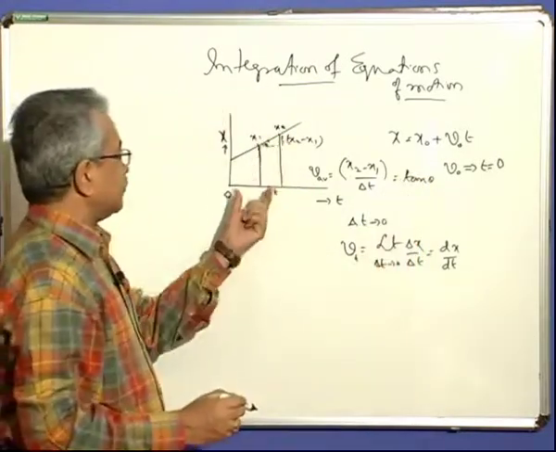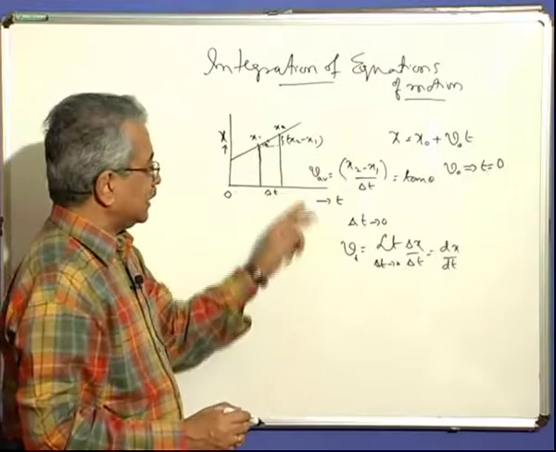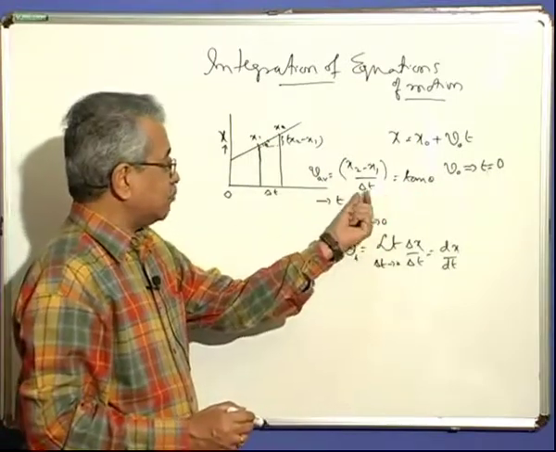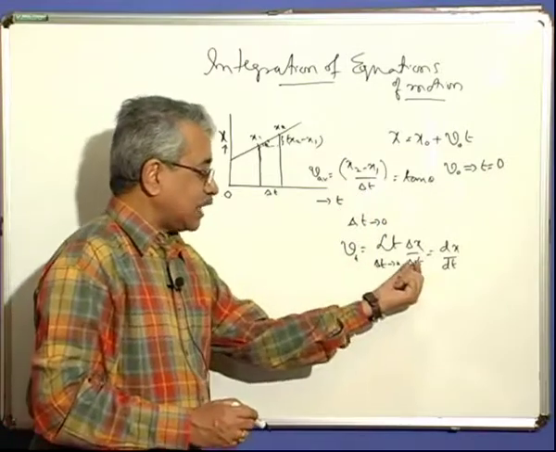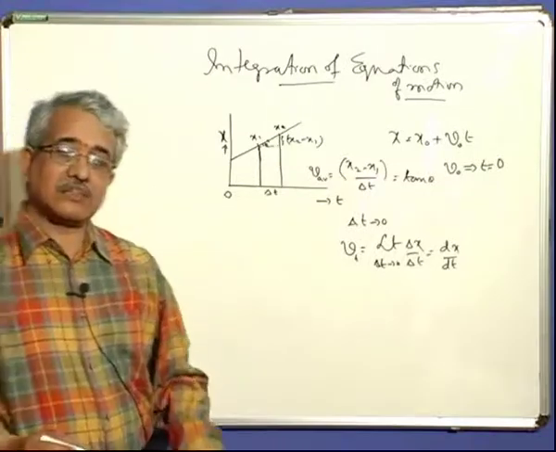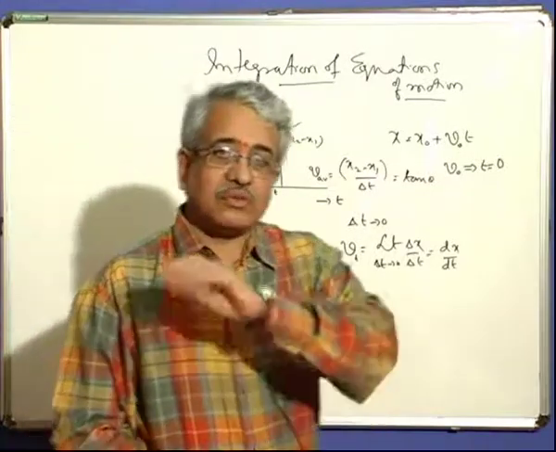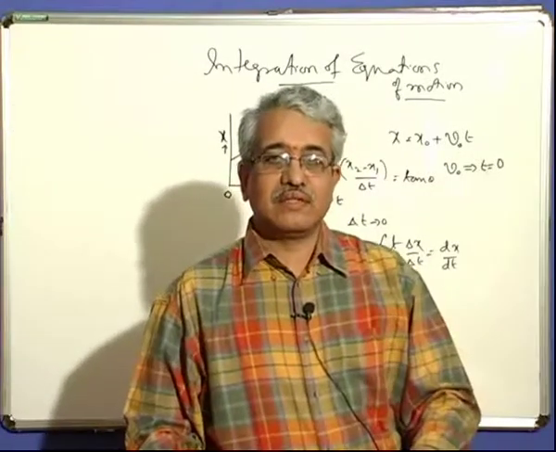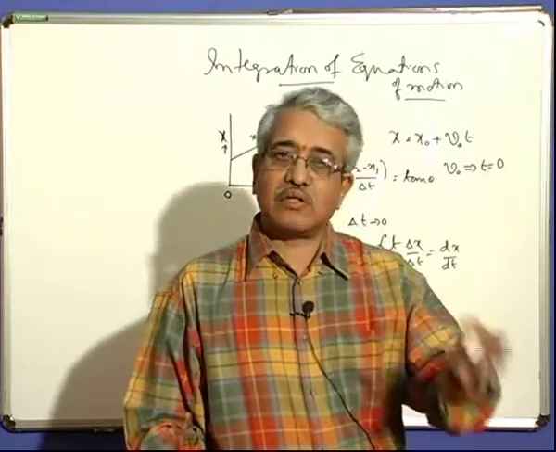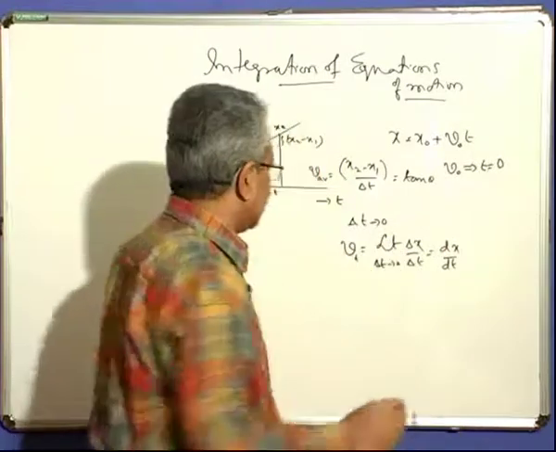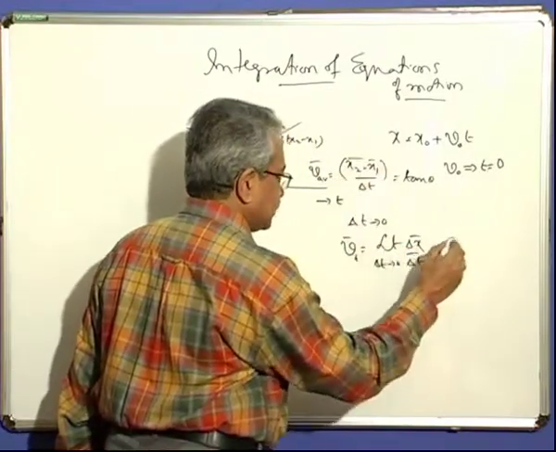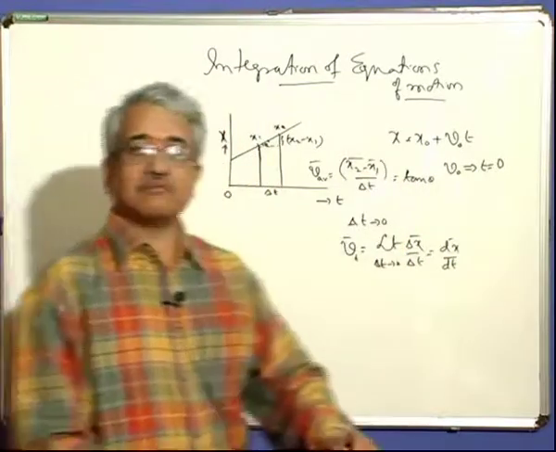Because the slope is constant, whatever interval you take, wherever you take, you will get the same value of average velocity. So even if you make delta t as small as a point, the instantaneous velocity also will be equal to the same value as the average velocity. So when a body is moving with constant velocity, the average velocity will be equal to the velocity at any particular instant in the path. These are vectors, of course. You must remember, I am talking in vector notation only. So velocity means vector there, need not say again. So this is what we have seen.